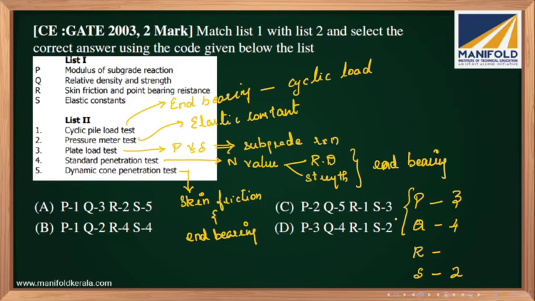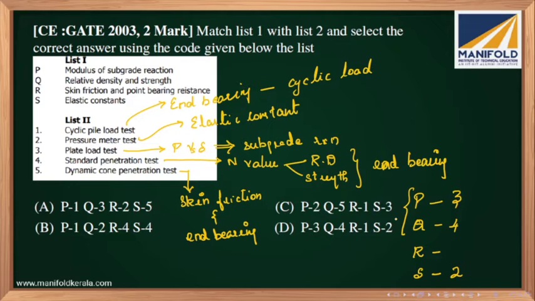So if you know the proper answer for these two options, you can get a proper answer for the respective question. Okay, so this is how they used to target with match the following question. Out of 4 to 5 data they will give, only 2 data will be in our level. The other data will be out of the level or out of the box type of question, where you don't have much discussion on those topics.